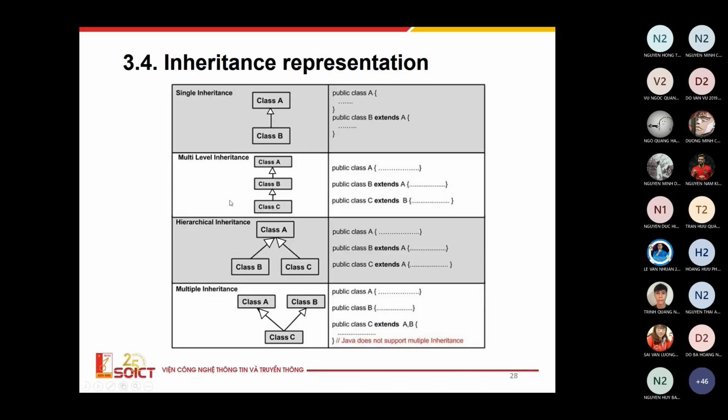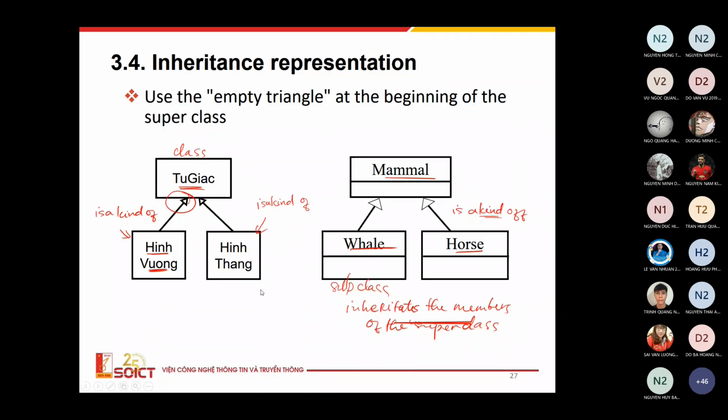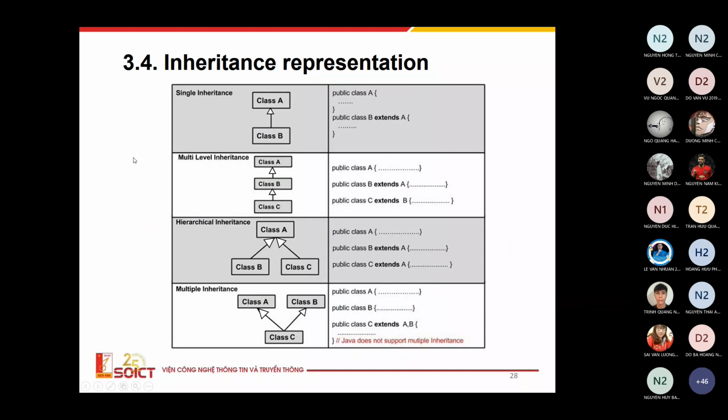And these are different kinds of inheritance. Firstly, you can have the single inheritance. That means one class is inherited from another class. Okay. You can have a multi-level inheritance. That means you have this class inherited from the class B inherited from a class A.